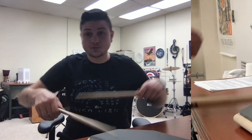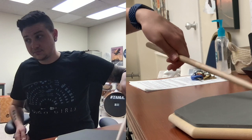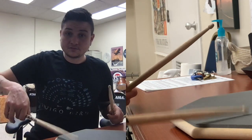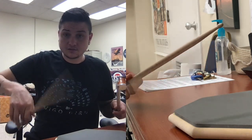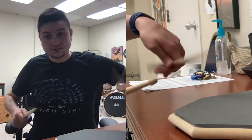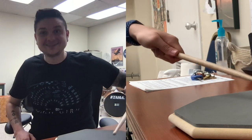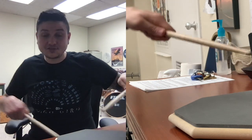So if you ever get tripped up and you want to go back to the beginning, how do I go back to the basics on this? Right there. One motion. The stick does all the rest of the work. And shorten the bounces after that. So we'll go three. Catch, catch, catch, catch. Resist the urge to play one, two, three. Right? Just play one and let the two, three be the stick.